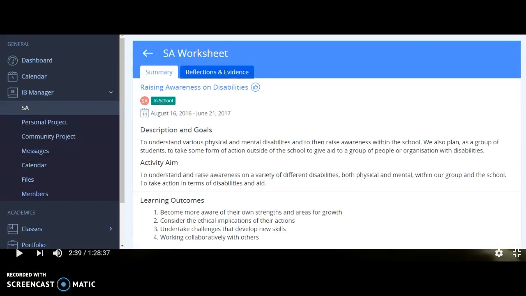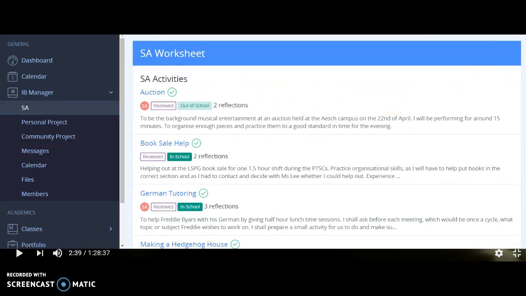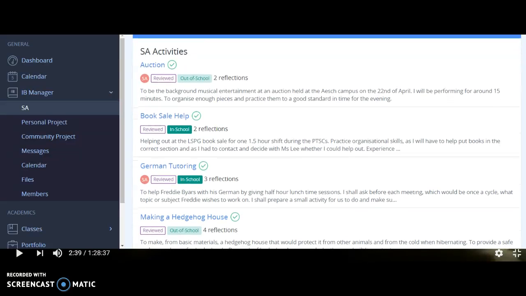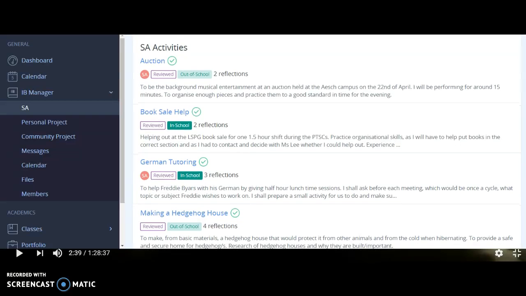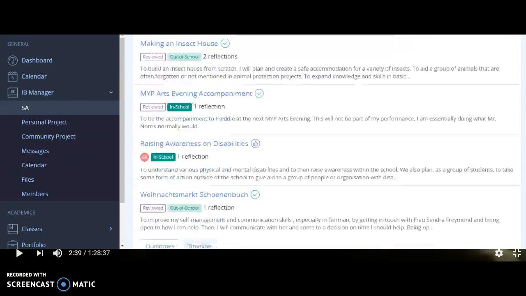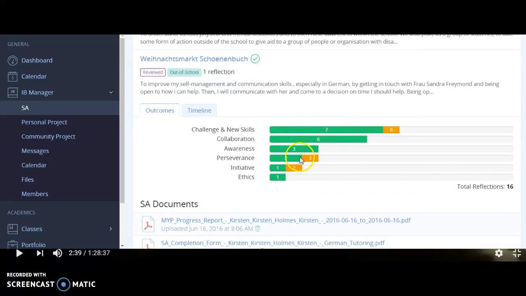Okay? And so if you're an MYP5 student, you're going to have one more lesson, a half of an SWL double, to work on this. But what we hope to see by the end of that is that all of your projects are completed and they've all been reviewed by your homeroom tutor, so that we can decide if you have met all of those learning outcomes that you said you were going to meet.